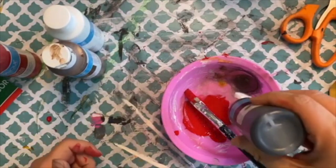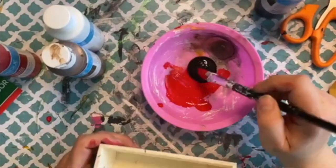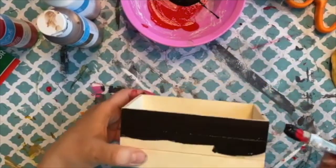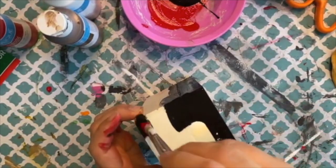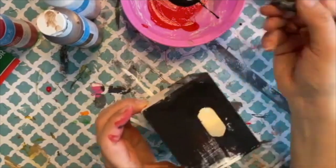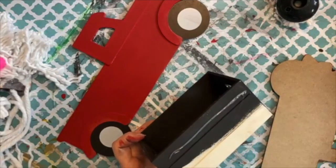So the crate, I'm going to paint black. I'm painting it on the inside and outside of the little bin because I want to make sure that when I switch it out for a different season, because I will be using this for the fall as well for decorating, if I decide to put pumpkins or something that's not so bulky like Christmas trees, it's not going to show the light color of the crate.